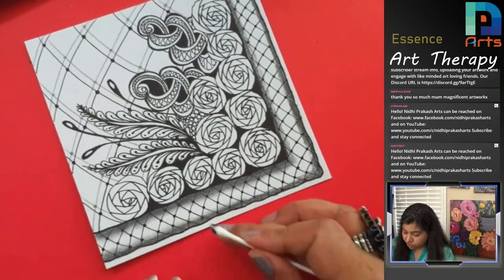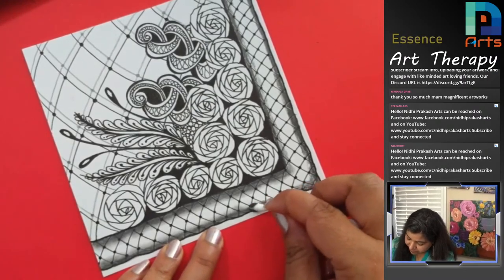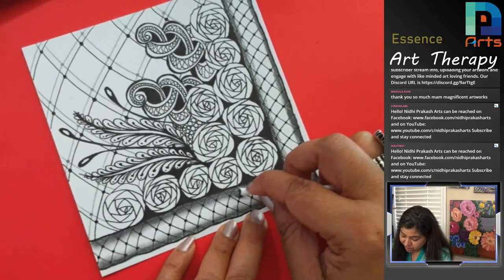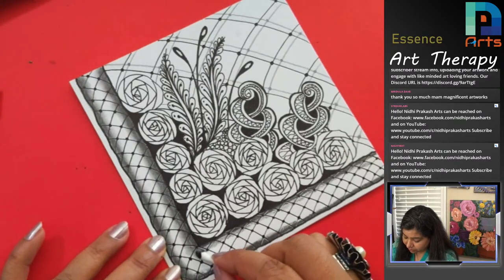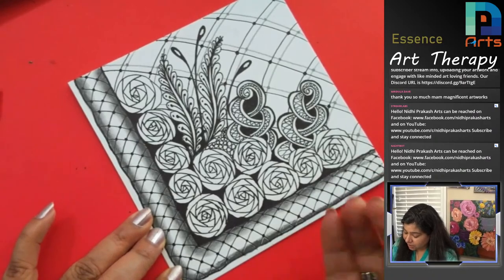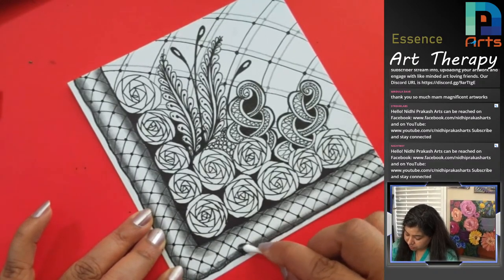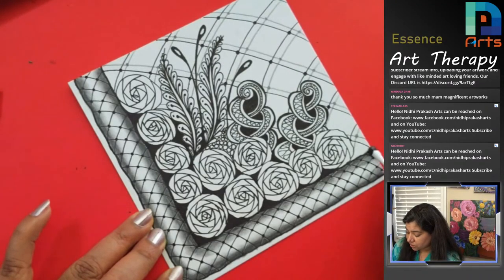And be careful. We are not supposed to go out, but we are working with the pencil, and if you go out, you can easily erase it, don't worry. And even if you fill all the way to the center, just go ahead and erase it, okay guys? Don't fill it all the way to the center. Leave the center part white, because where we put the pencil and make it dark, that will recede into the background, and whatever area we leave brighter or without any pencil, that will come forward and pop up. That is exactly what we are doing right now. We are receding both corners of this net into the background so that they look like they are going backward and the center part is coming to the front. That will create an illusion, and that is what we want to achieve here.